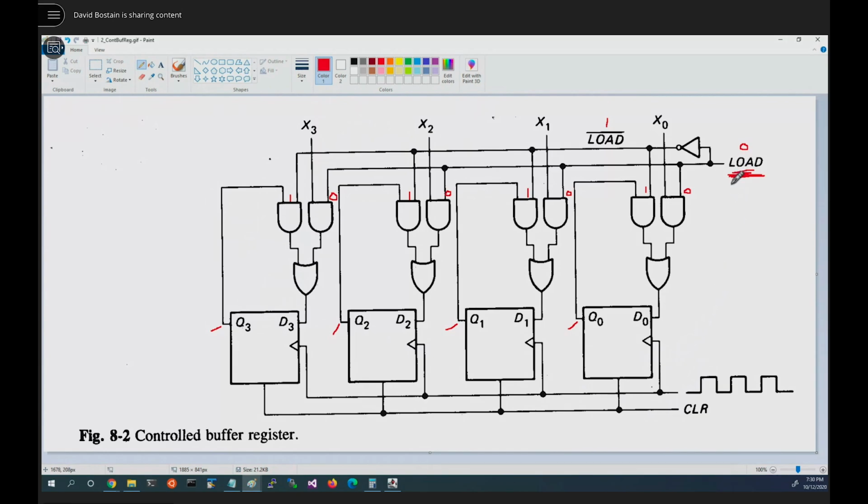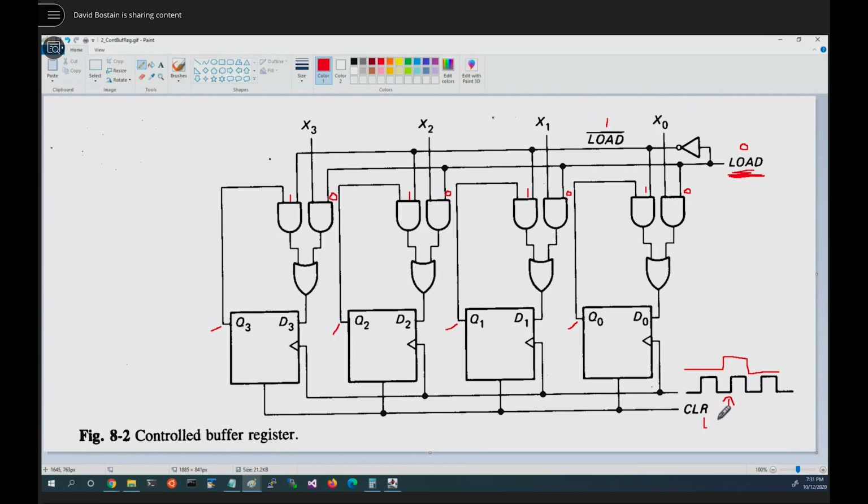We have a load signal which says only move X into the register when the clock goes high and load is asserted. So you can imagine that if the only time we were interested in getting X, because it was the only time we had a value we were interested in, was that particular rising edge, we'd keep load low until about there, then we'd bring it high, we'd do the entire thing and then bring it low again.